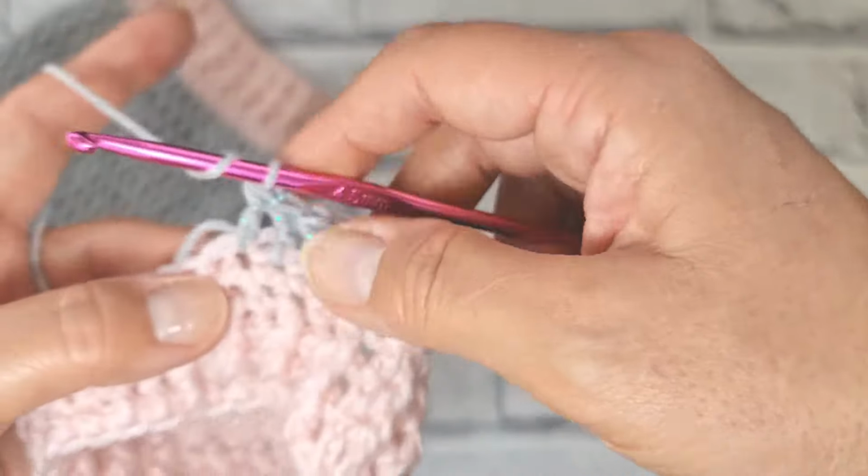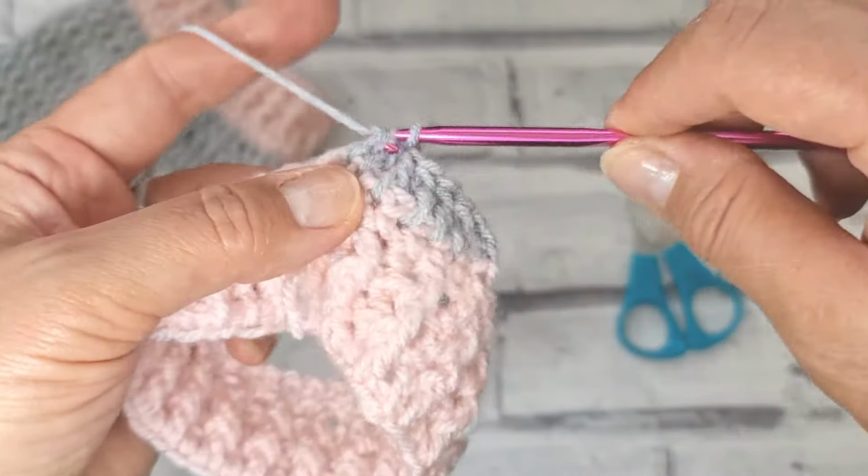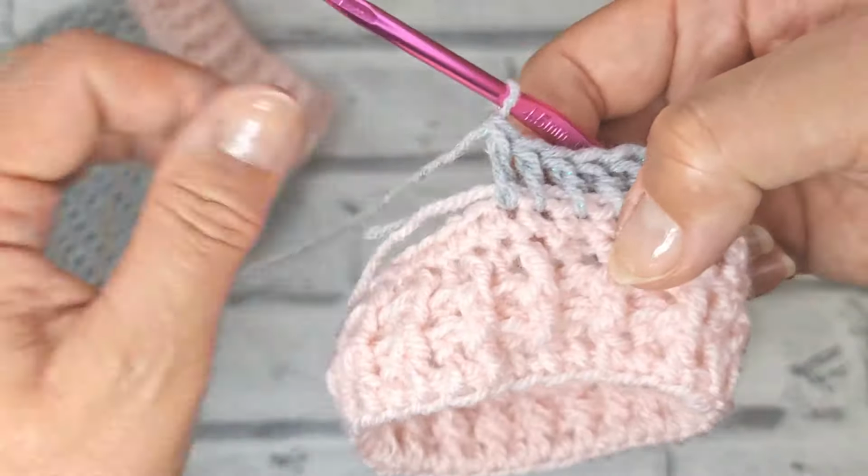So there you go. So you yarn over, in you go, and so you've got, this is beginning to hide behind the crochet. So continue doing that all the way around until you get to the other end, and I'll show you how to finish off this round.